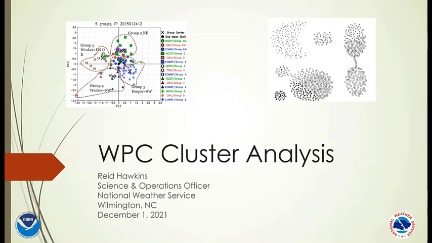And data overload, as we know, is like you see the spaghetti diagram. If you really don't know what you're looking at, your eyes kind of glaze over. So this technique is using ensemble empirical orthogonal functions to try to find clusters, or groups of members that are similar to each other, so it helps you determine likely outcomes. There may be one that may be major, then there goes, oh, but this could also happen.